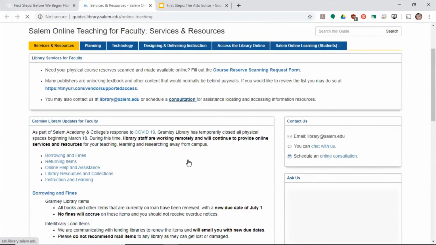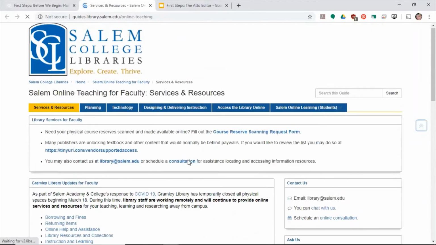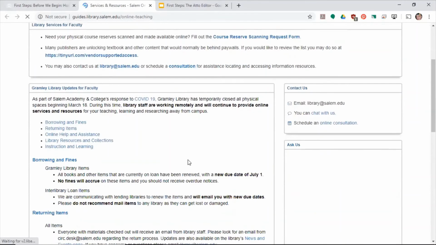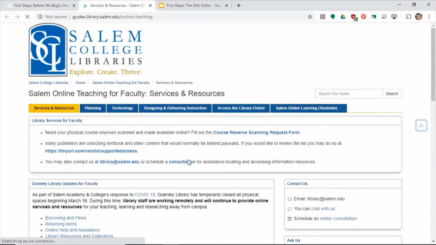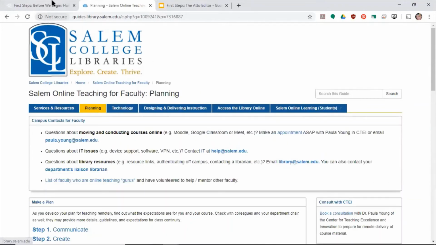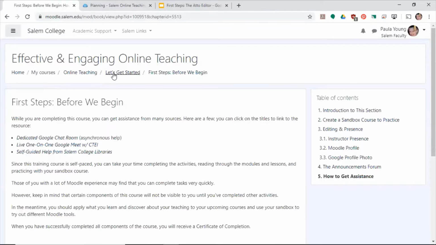And here you can access the LibGuide that the librarians created for us. There are a lot of links to outside resources. Of course, we did link out of the page, so we're in a new tab. So we got to go back. We're still in the book. Maybe we want to get out of the book and go back to this section.